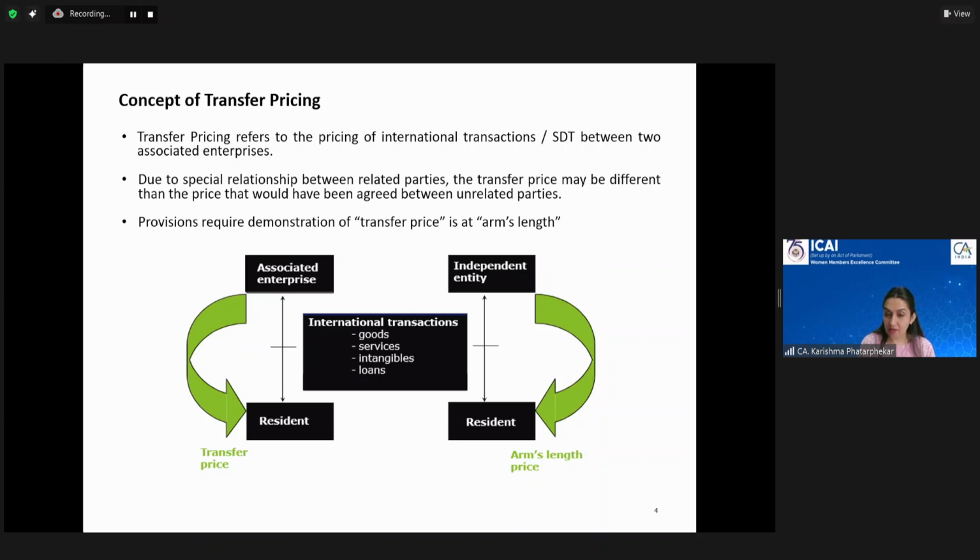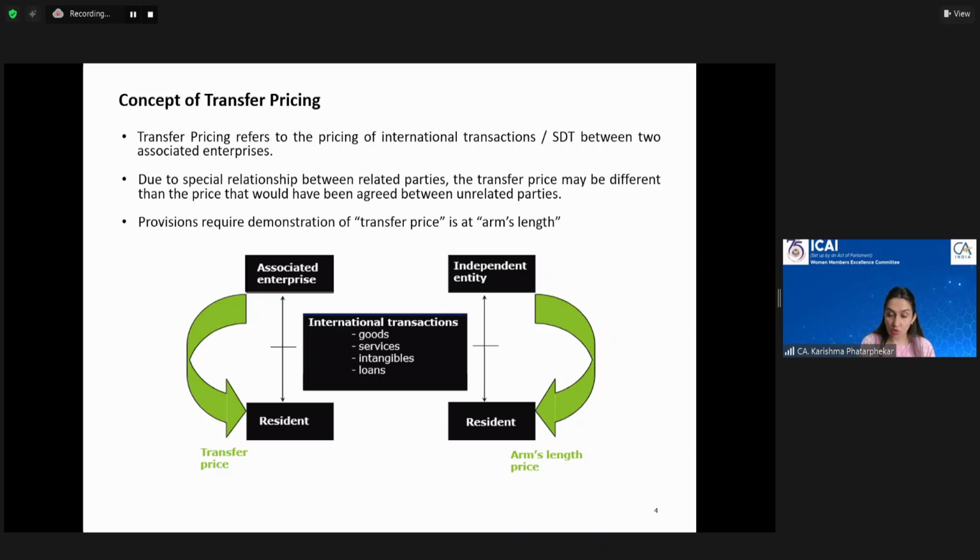And tax planning, tax avoidance, and all these areas get kicked in. So that is the reason why a lot of countries started introducing transfer pricing laws or provisions, especially in the Asia Pacific region, post 90s. The first few countries which, several years back, introduced transfer pricing were Canada, US, and Japan. They were the pioneers of the transfer pricing law.